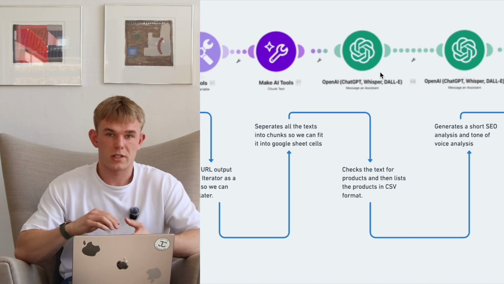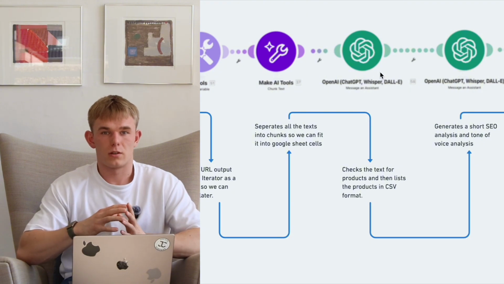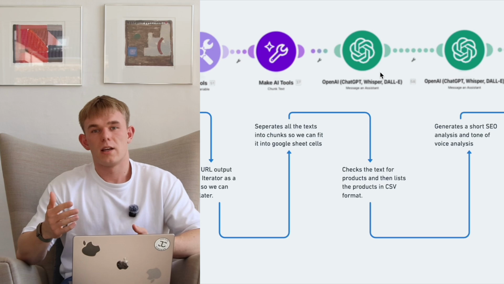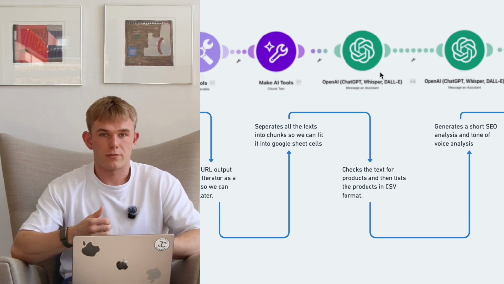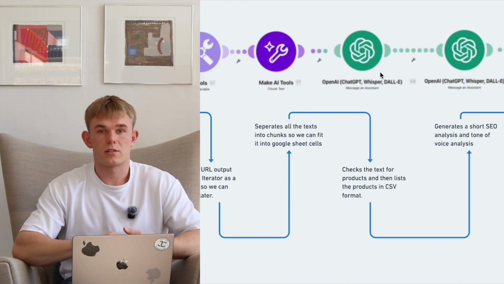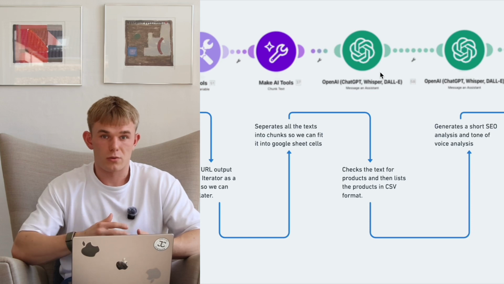Later on in the automation, we'll see that. So you add a new row so we can fit all the information for all the websites. If it's a website with a lot of text, you'll, for example, have 5 or 6 rows. And if it's just a small website without so much text, we'll just have 1 or 2 rows.